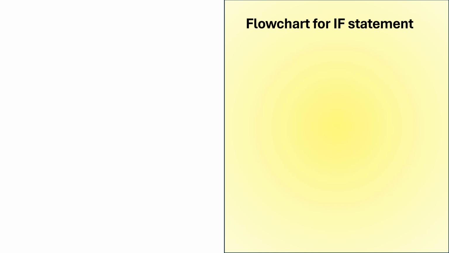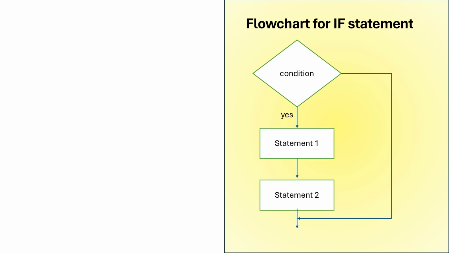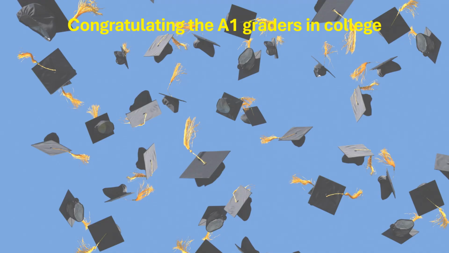Talking about the flow chart of the if statement, since it is a condition, it is enclosed within the rhombus, followed by the yes and the no branches. The yes branch leads to statement 1 and statement 2, which directly moves on to the exit, whereas since we have no other option, either this condition is true and these two statements would be performed. In case of no, obviously nothing would be performed.